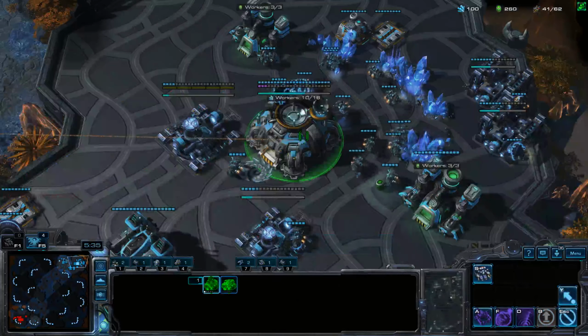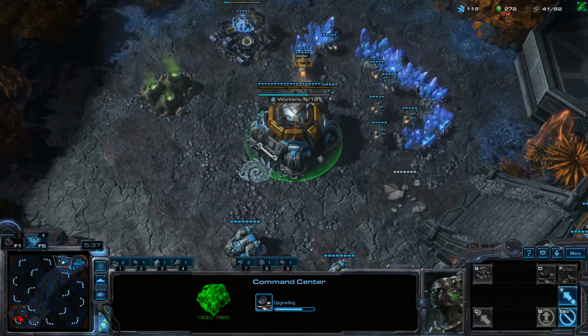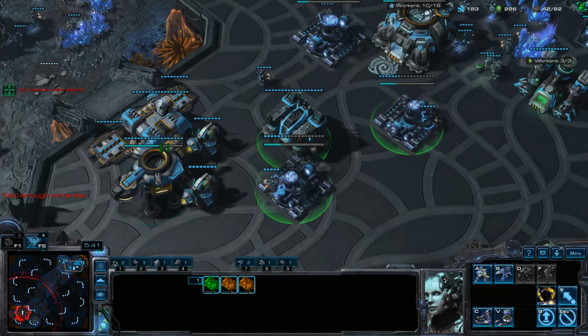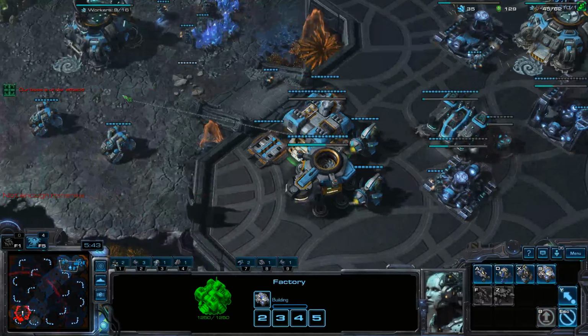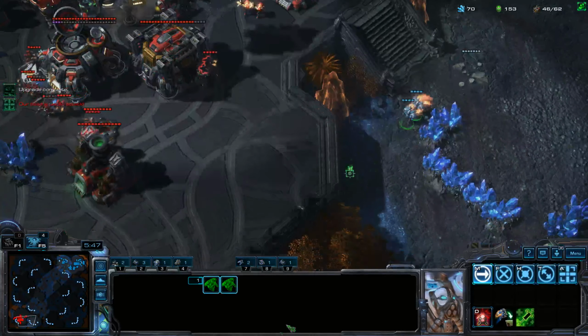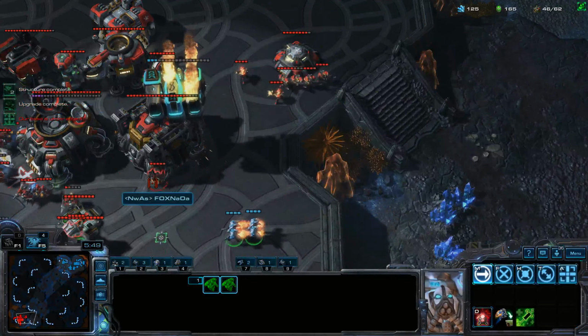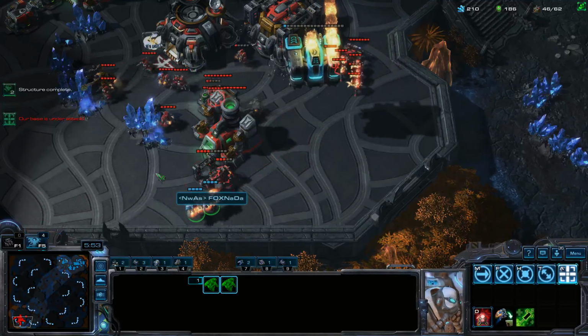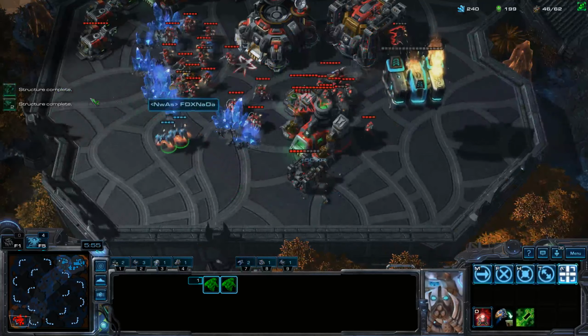We can keep having our spotter barracks spot for us. We can start our siege tank production. Base is under attack. React over here. Siege tank over here. Command center upgrade. We can see that he's starting to kind of go for a Raven of his own. So we can go ahead here, quickly snipe this SCV, and snipe this SCV over here.